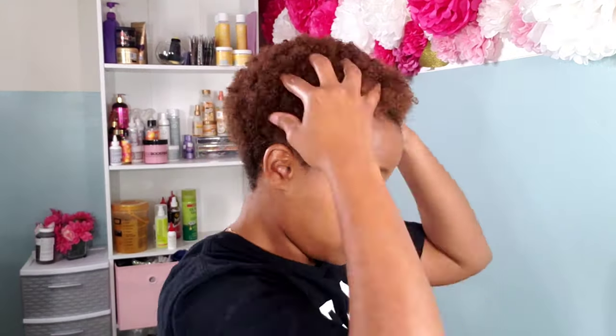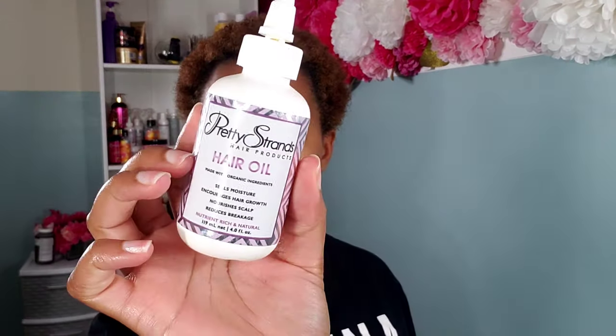Once I work that throughout my entire TWA, I'm then gonna go in with the Blue Magic Coconut Oil Hair Conditioner. This is a very lightweight oil. It's gonna help seal in that leave-in conditioner from Texture ID. I don't like putting a whole lot of heavy oils on my hair, so I apply that all over as well.